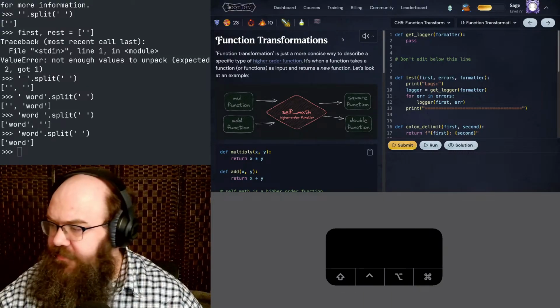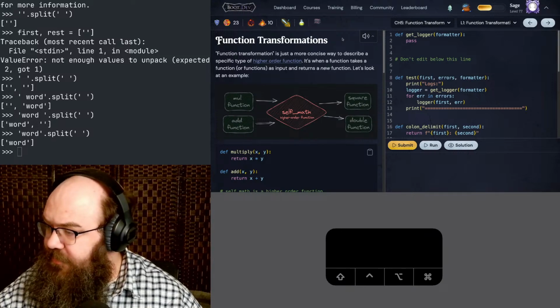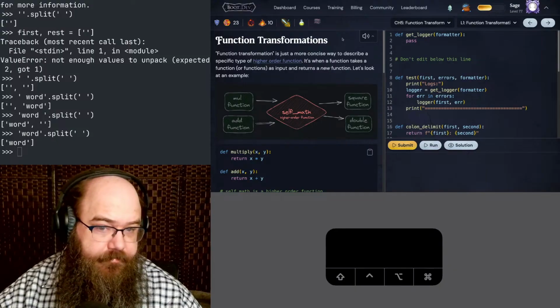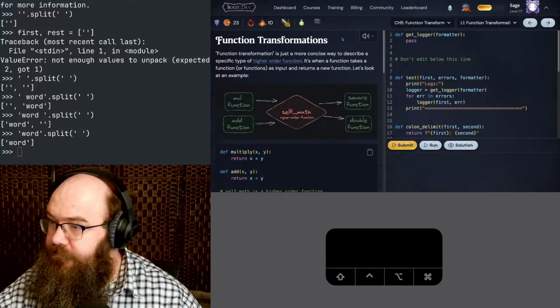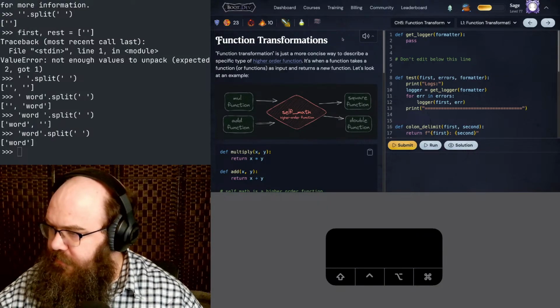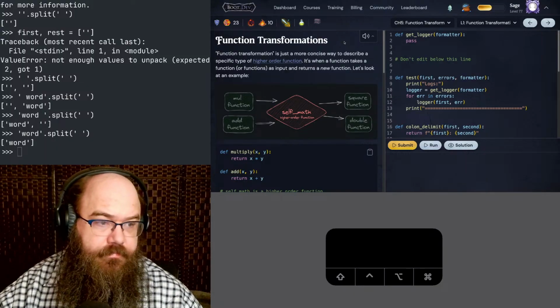I like the idea of function transformations, but I'm not sure I feel up for it to continue learning and streaming tonight. Yeah, let's call this a stream. Probably tomorrow I'll continue on with chapter 5.